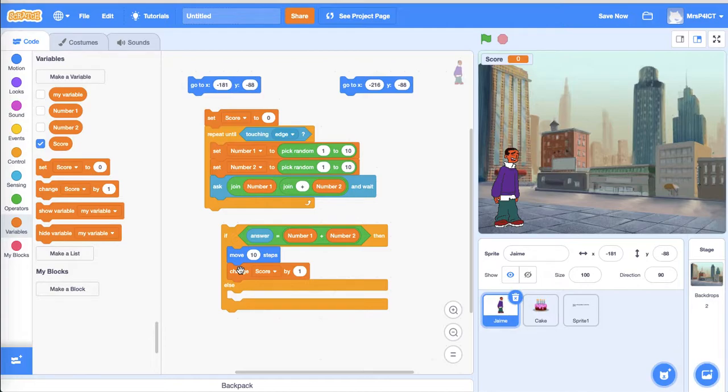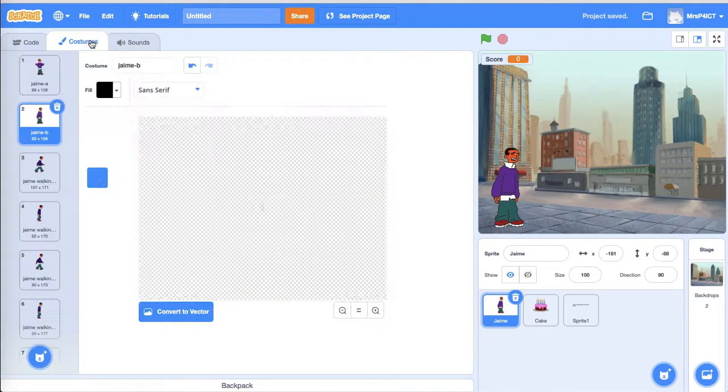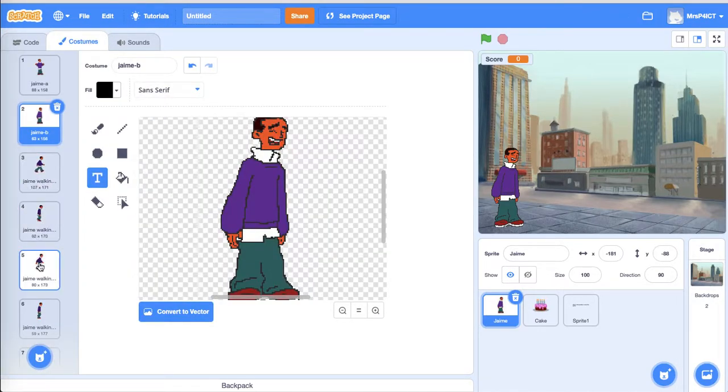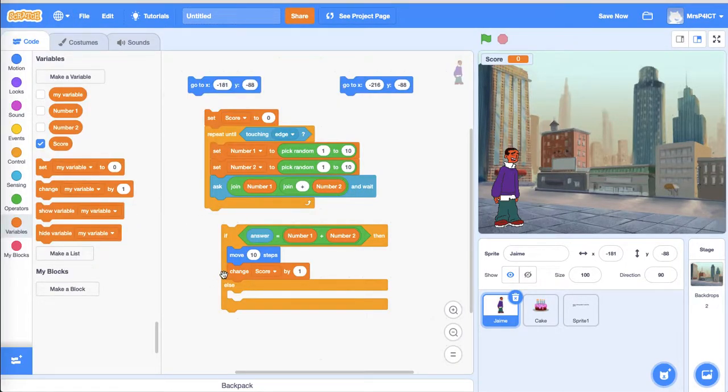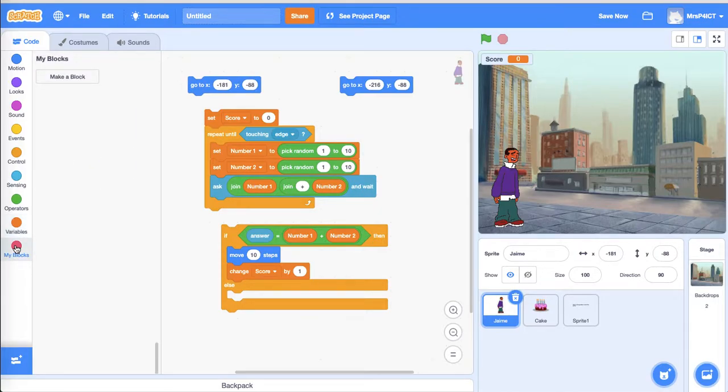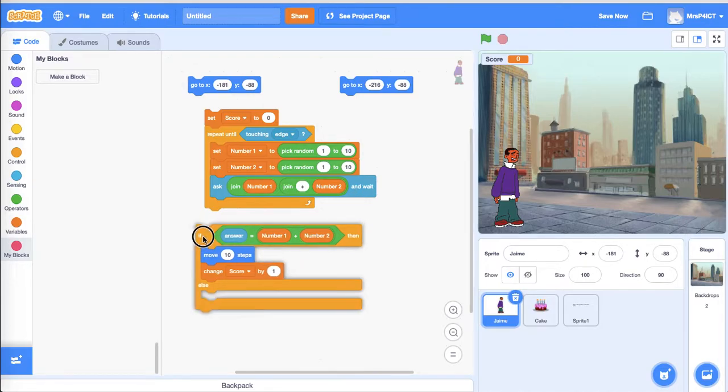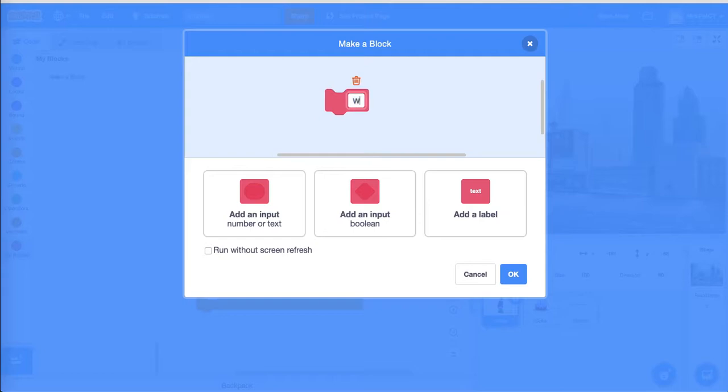Now, I might want him to move by using costumes. I want him to use all 4 of the walking costumes. 1, 2, 3, 4. So I don't want to make this all bulky here. So what I'm going to do is make a block that makes him move using his costumes. So first of all, I'm going to make a block called walking.